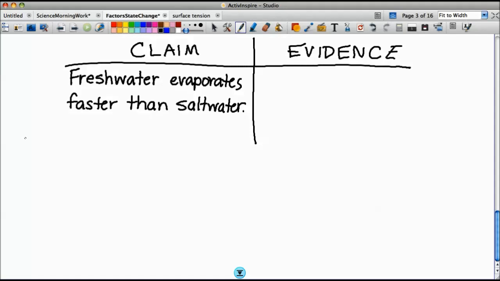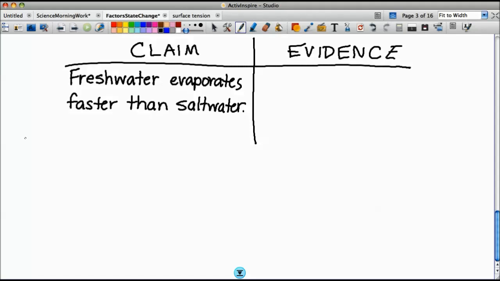When we dissolve salt or sugar in a liquid like water, a solvent like water, it doesn't change it chemically. They just temporarily stick together. And when the water starts to evaporate, it goes into the air because it turns to a gas and spreads out. Does the salt go into the air? No. Where does the salt end up? In the cup, yes. Remember the Dead Sea? Remember we saw how the salt was being left behind on those rocks and everything, and the water was going into the air? So why is it, do you think, that salt water evaporates slower?